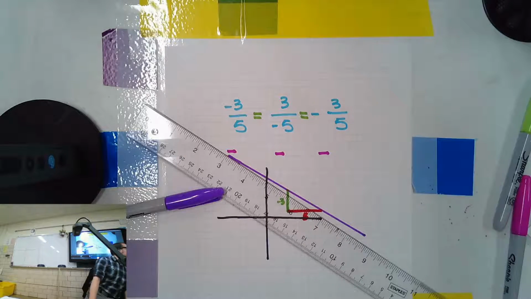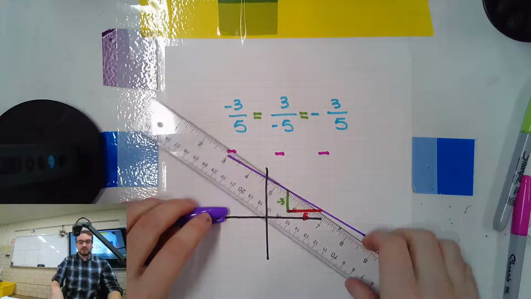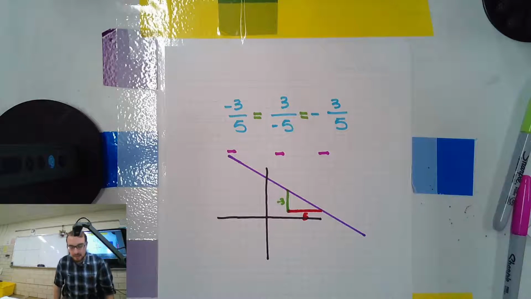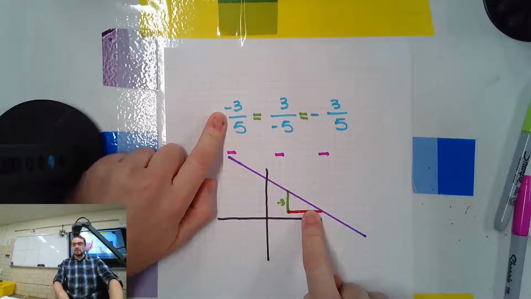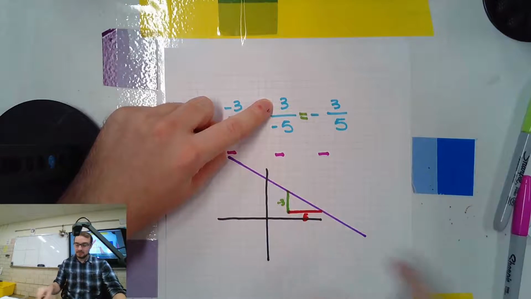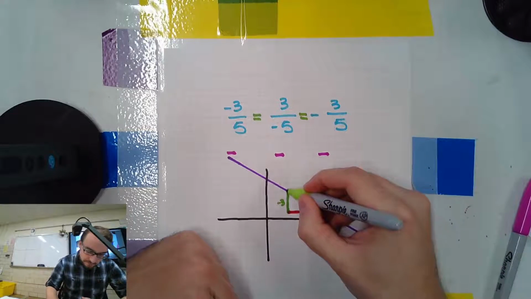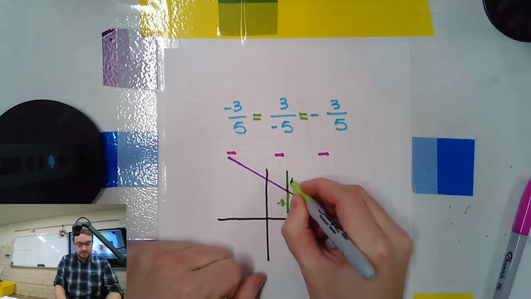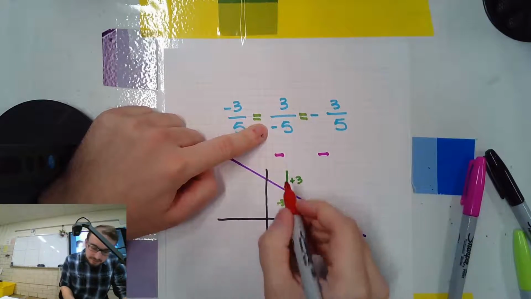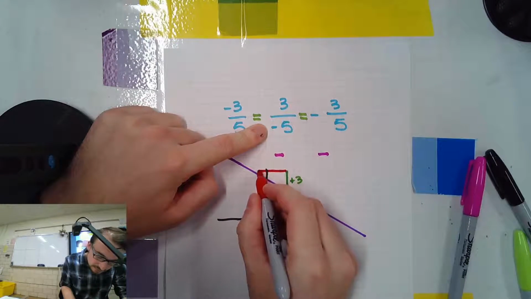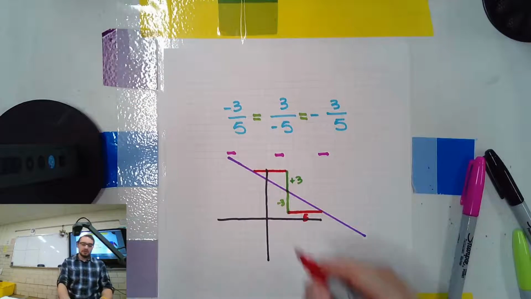All right. And we're back. So I made my line. There's the slope. Notice that this is negative 3 over 5. So we did what this one said, right? I went down 3 and then to the right 5. If I had done this, up 3, right, going from the same point, and this says to the left 5, we end up getting the same line, don't we?